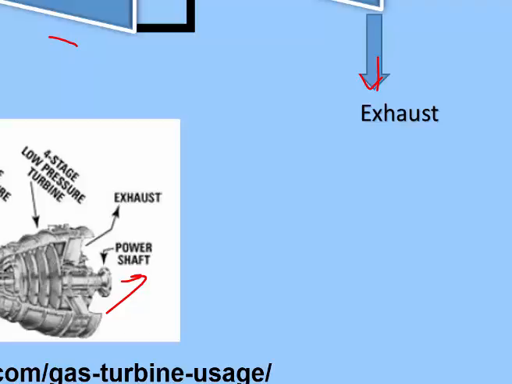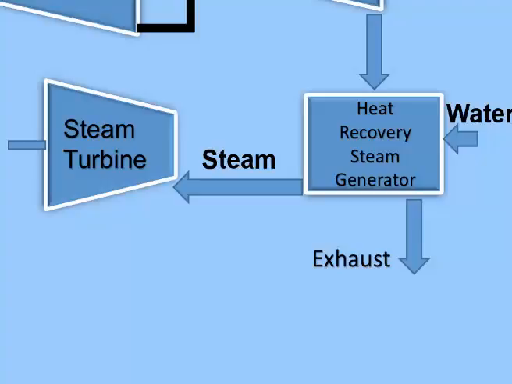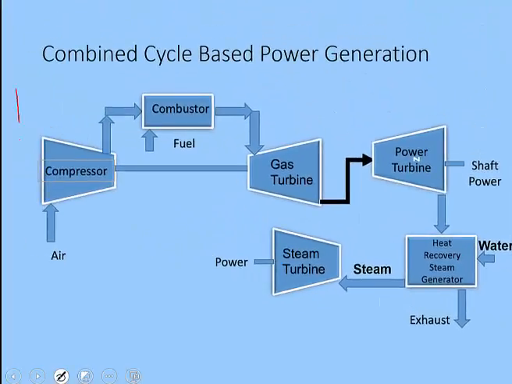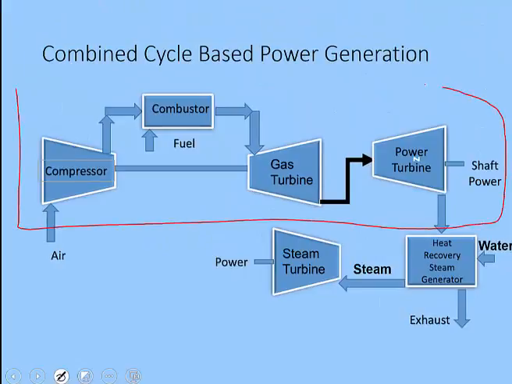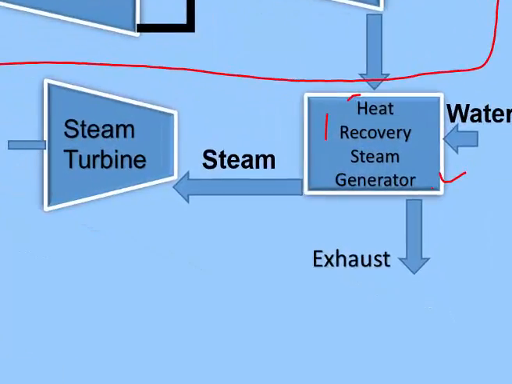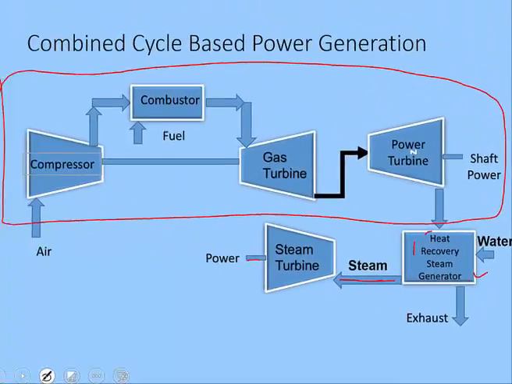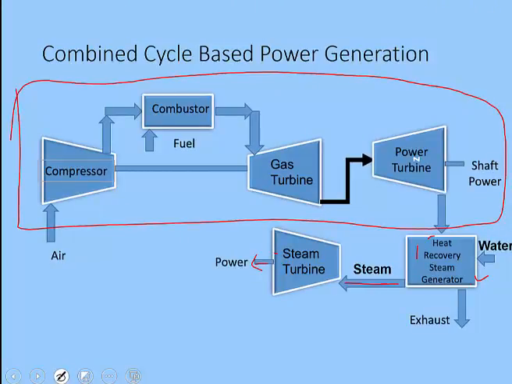And an improvement over this cycle: the previous cycle, the steam cycle, was based on the Rankine cycle. This is based on the Brayton cycle. But we can also combine both, actually. So you can see the gas turbine part is over here. The gas turbine exhaust that is coming out, still being hot, can be sent to a heat recovery steam generator, which is HRSG, H-R-S-G, where water goes through and turns into steam. That steam can turn another steam turbine and produce some more power here. This is combined cycle, where you're combining the gas cycle with the steam cycle.